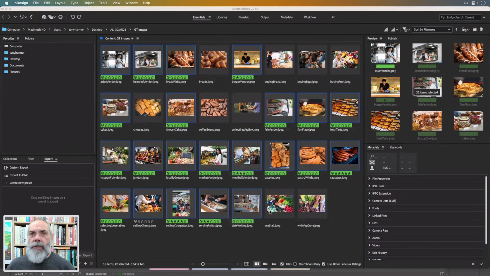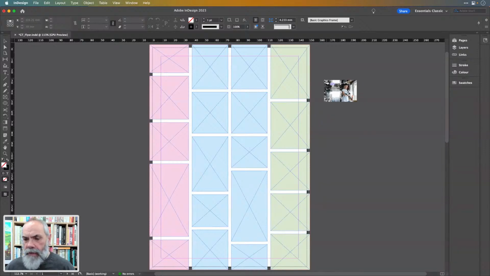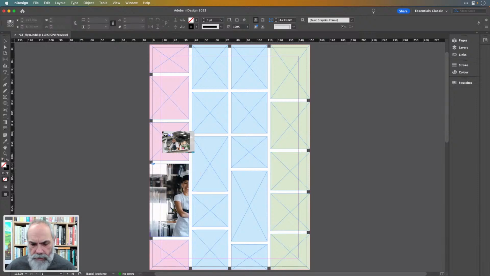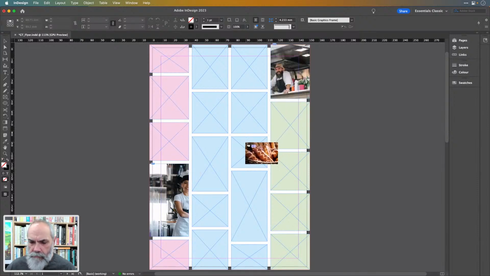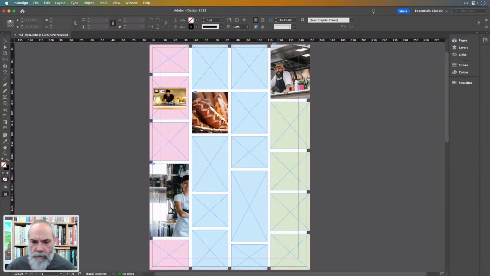So I've made all of my selections in a clutter-free environment, or relatively clutter-free, and you can see here that I have them loaded into my cursor. So this one I'm going to click in just here. This vendor, I'm going to do up here, some bread. Let's put some of the bread in there. This vendor as well. Let's go just there.